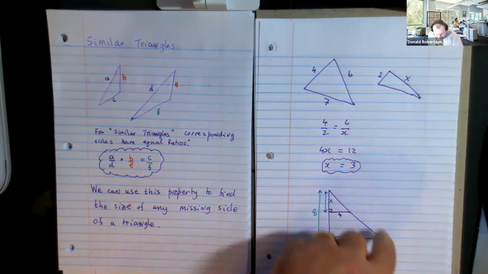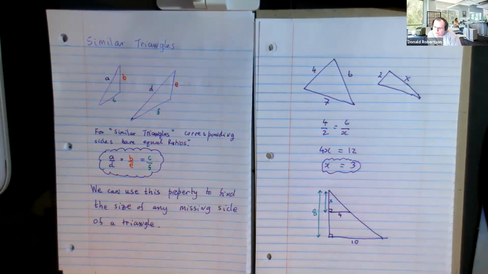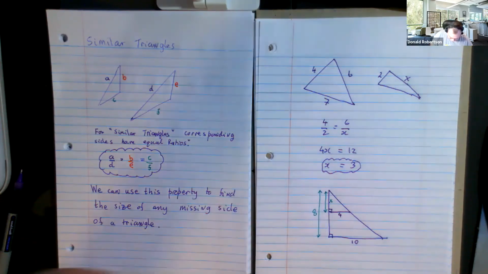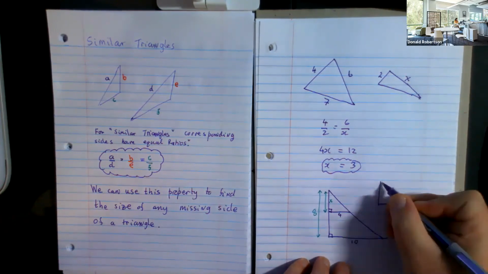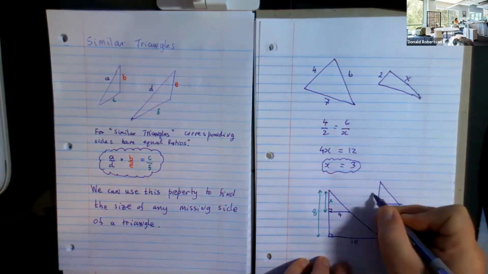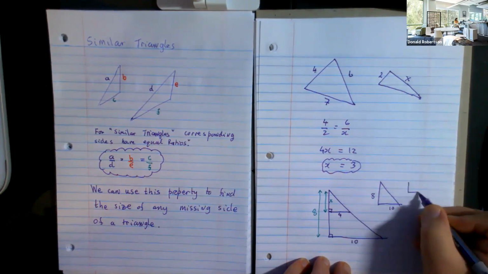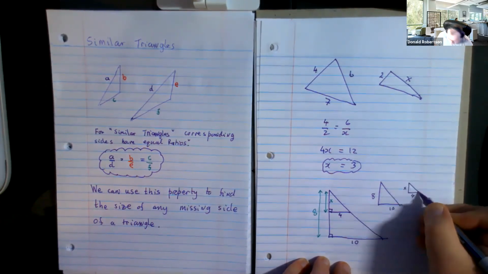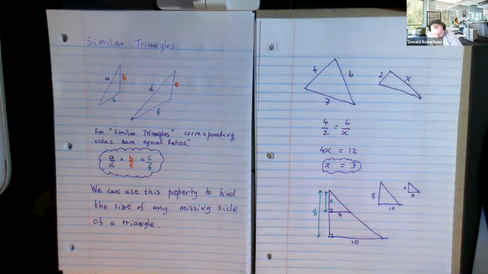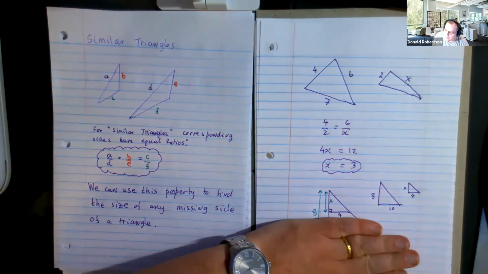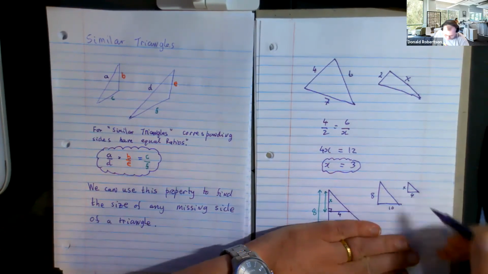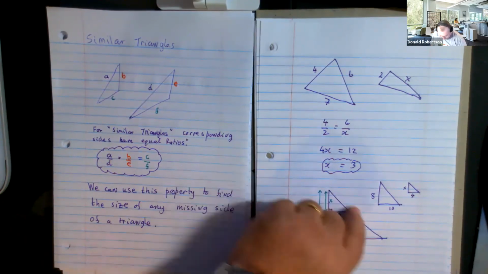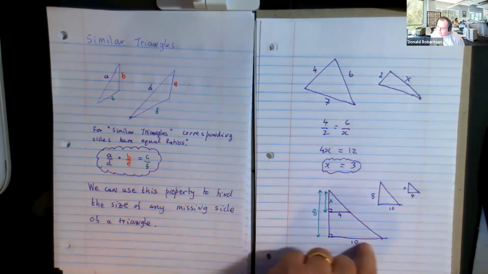Now, this picture does have 2 similar triangles. You just got to visualize them being separated and drawn next to each other. So if you wanted to know what that would look like, can you imagine you've got the big one, 10 by 8, and then the little baby one, 4 by X. Can you see the similar triangles now that I've separated them out? So that would be the baby triangle, right? The top piece, X by 4. And then if you rub that line out, can you see the big triangle now? 8 by 10.